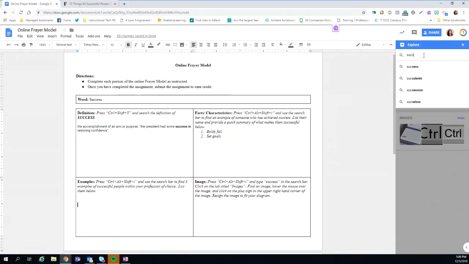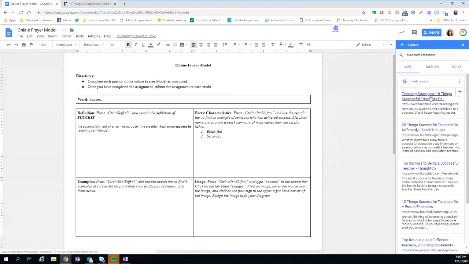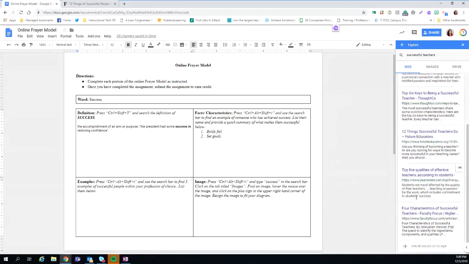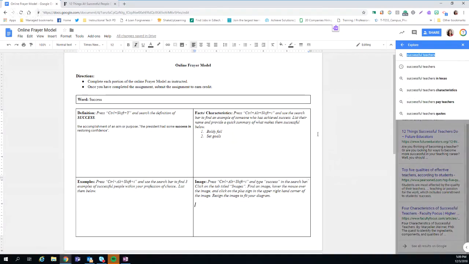So successful teachers, and then they would have to search here and try to find successful teachers or successful doctors, whatever it was in their field of choice. And then the image is probably my favorite one, just because from my experience with high schoolers, kids like to wander off when they're searching for pictures.